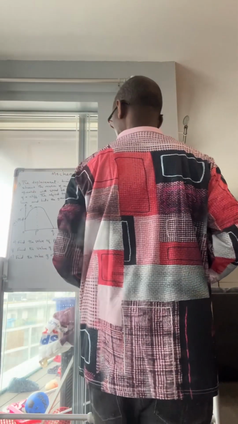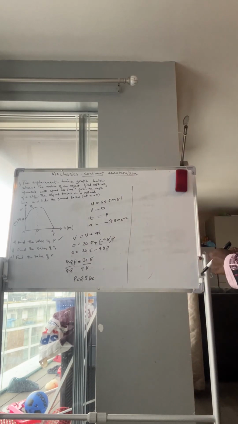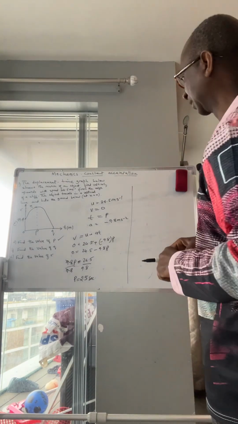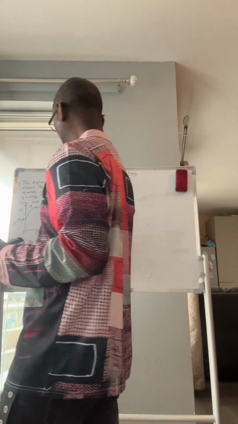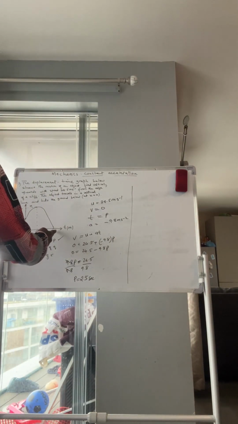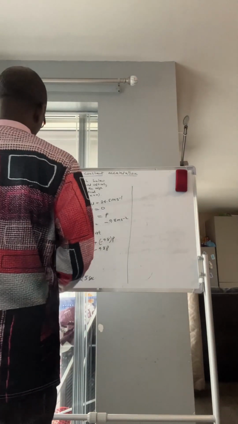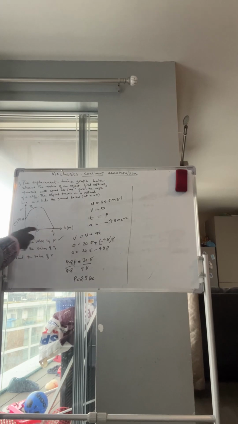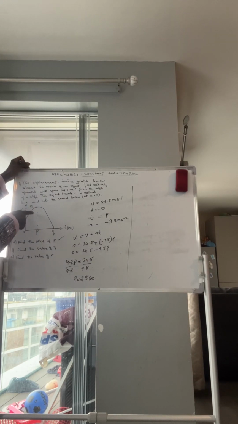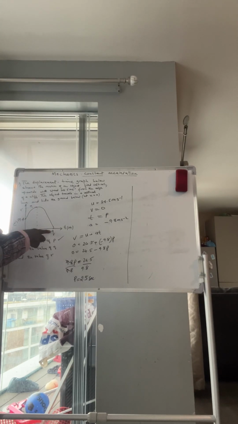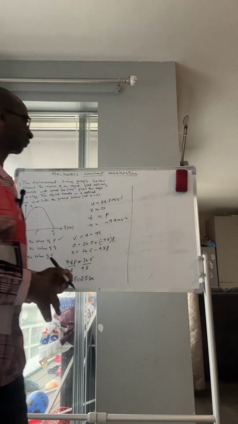So this is gone. Now we need Q. Again, let's see what we have. Q is also time. It's also time we need. But P is different from Q. P, the time at which the object was at its maximum point. And Q now is the time at which the object is at its lowest point. That is on the ground level. Right?